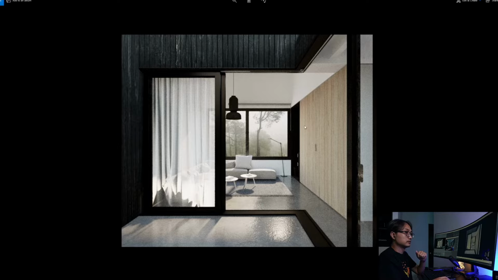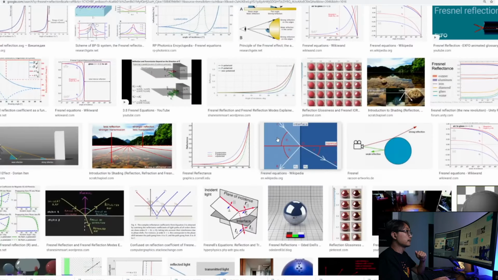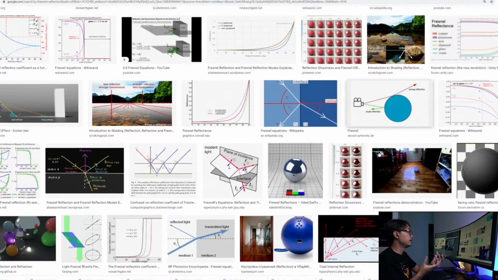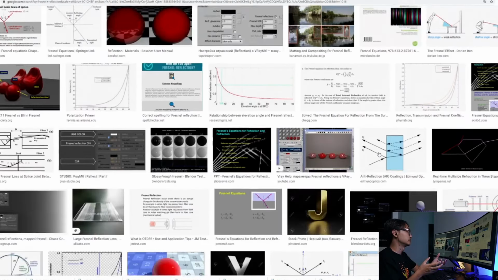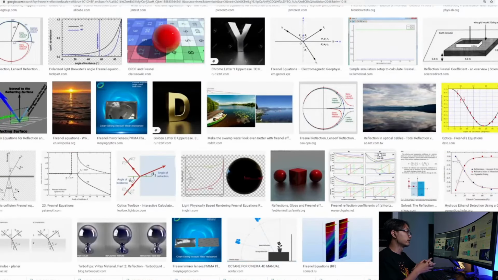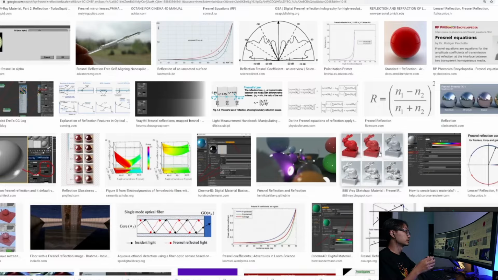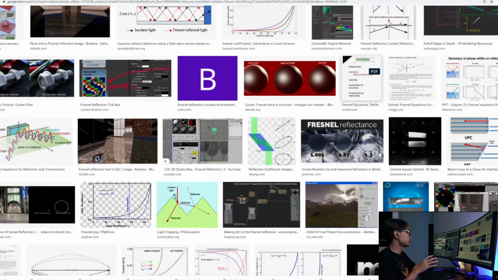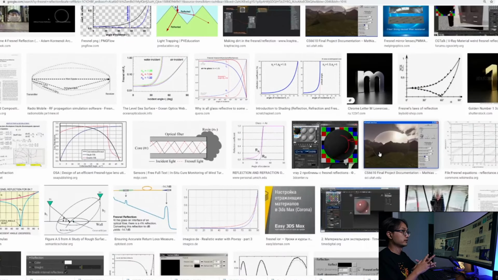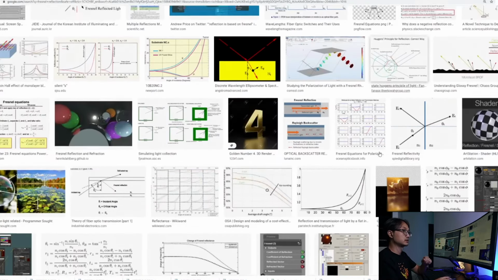Once you understand this, it can help you to really feel the material, especially for reflection and glossiness, and help you to understand what a good amount of reflection or glossiness is.